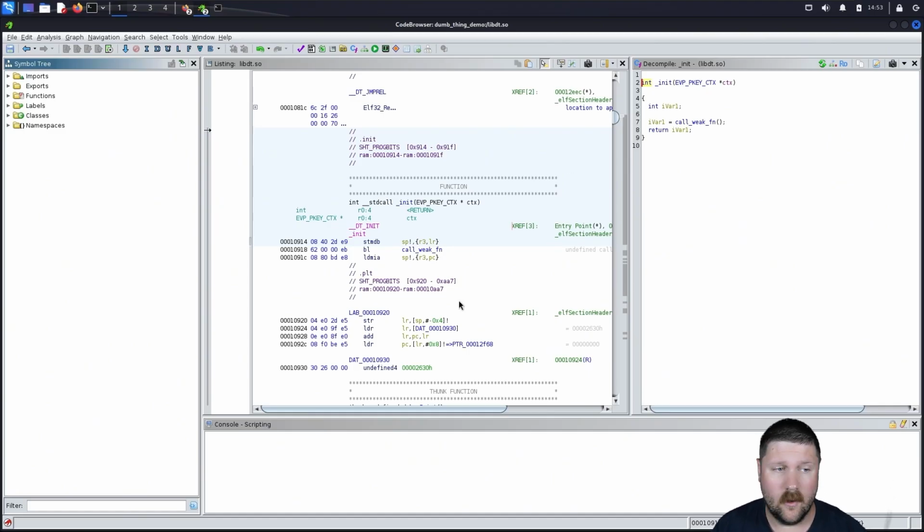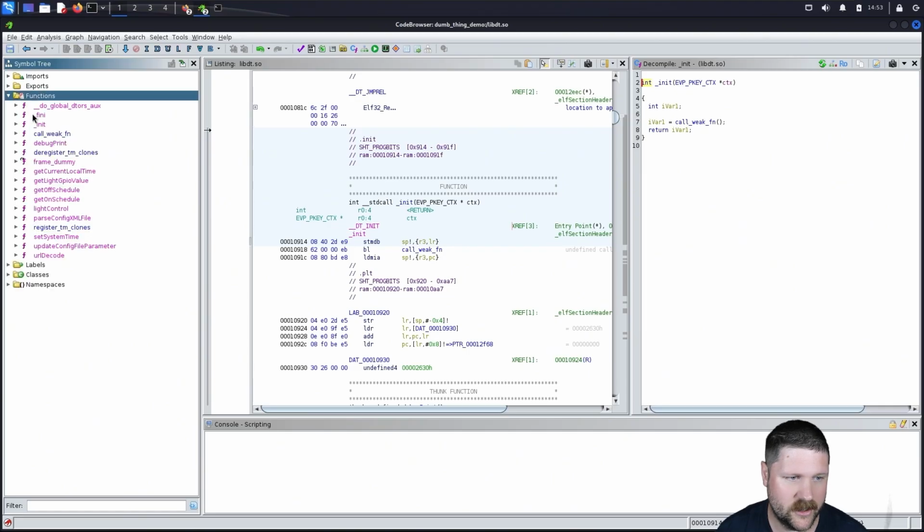Again, we could start reading through all of this binary and trying to figure out what's going on. However, it's quite intimidating when you are first starting out. And luckily, we've already identified what appears to be the function name, so we can just jump straight to that. Let's go into Functions on the left in the symbol tree. If we open this up, we can jump straight to the different functions. Notice we have a bunch of interest here. One gets the current time for setting the schedule. And of course, we have that set system time that we were interested in.